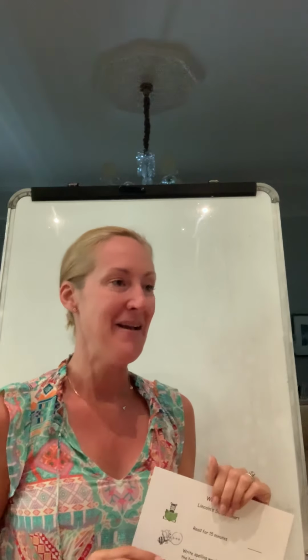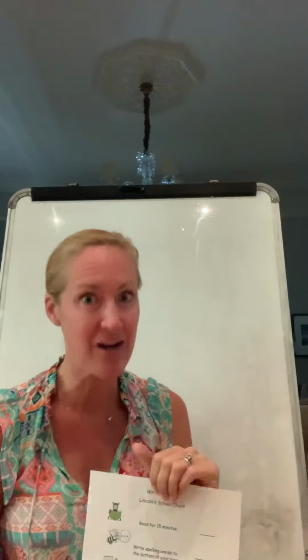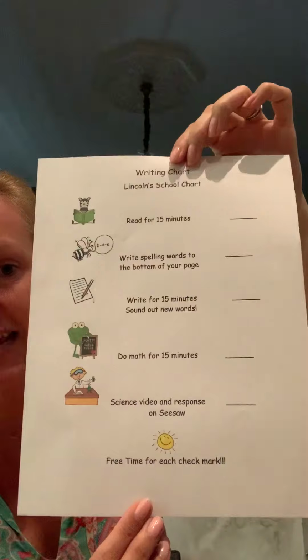That's the trick. If they haven't done it by the time that you asked them to, and then they finish it real quick afterwards, nope, sorry, you need to stick to it and say, sorry, you're going to have to do a different activity and not do the fun activity. You didn't earn dessert, you didn't earn getting to go on the iPad, whatever it is that you set up at the beginning. So again, if you would like one of these charts, I can send you some examples that we use as a daily chart.